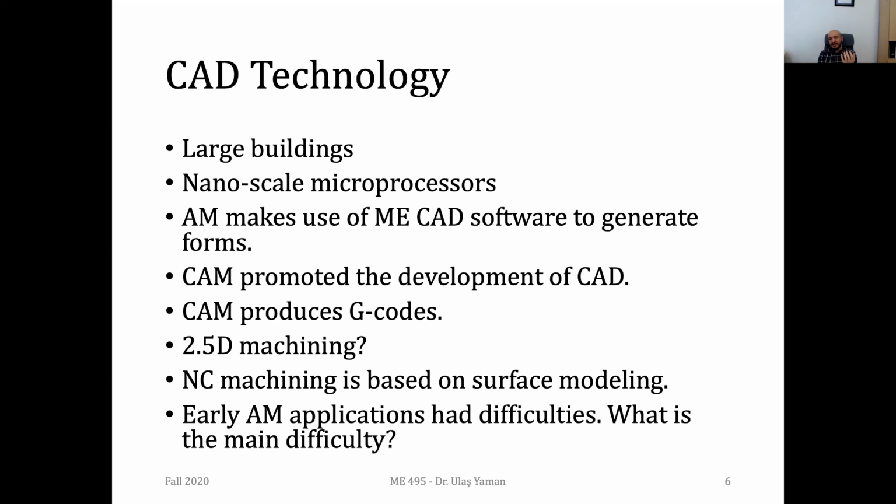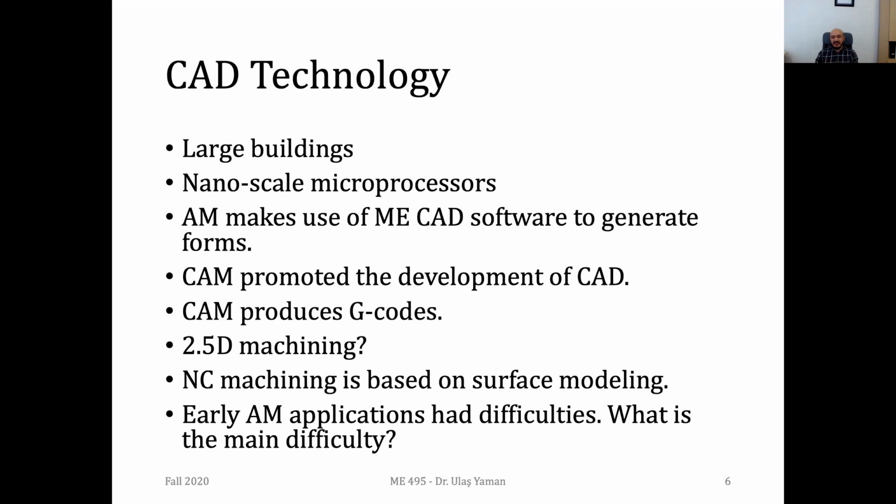But in additive manufacturing, we start from nothing, from scratch, and try to extrude or jet some powders and join them together. So if you have problems with your CAD design, most probably you will see these problems in the printed products. But in CNC machining operations you cannot see it, since you start from an initial workpiece that is already solid, already filled with material, and you simply remove material.